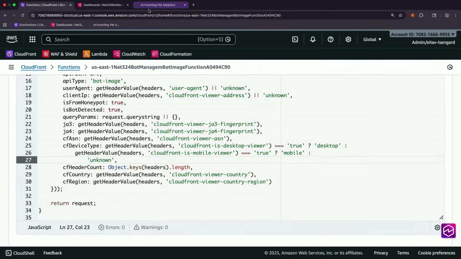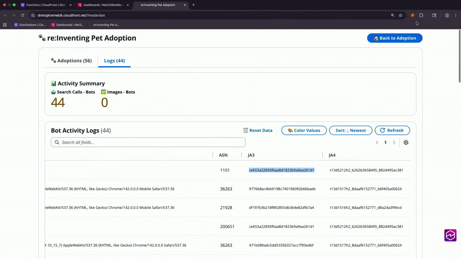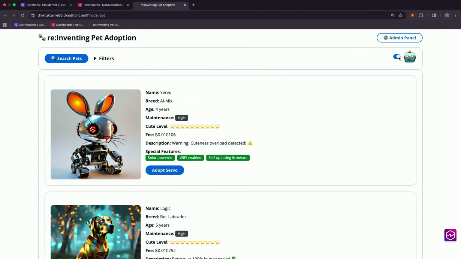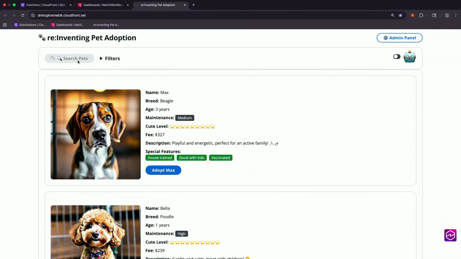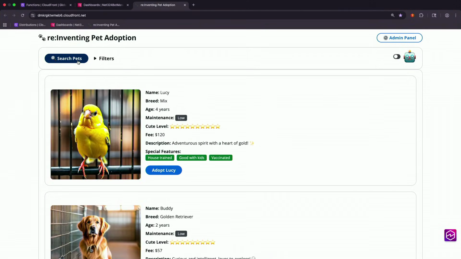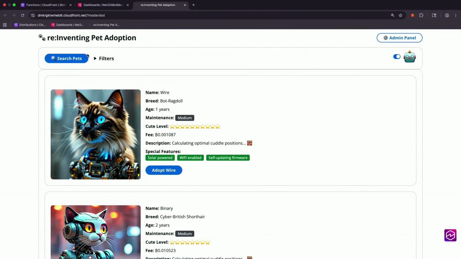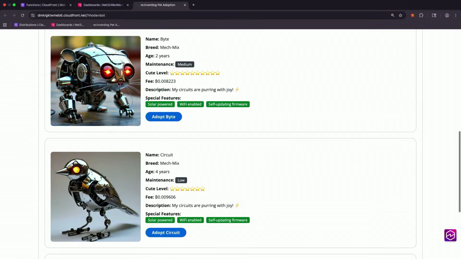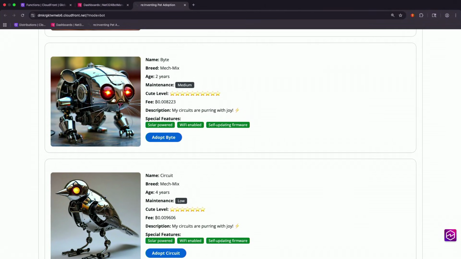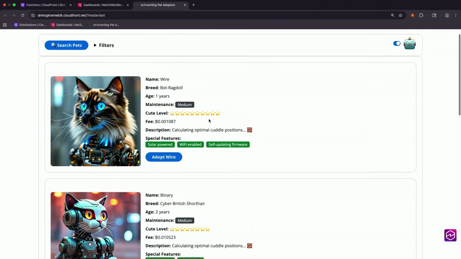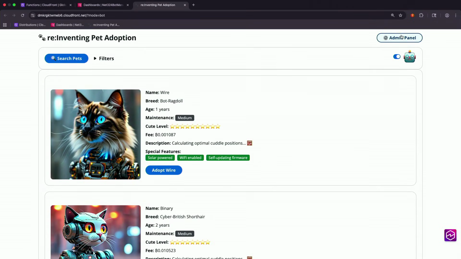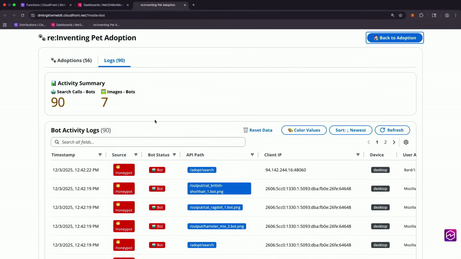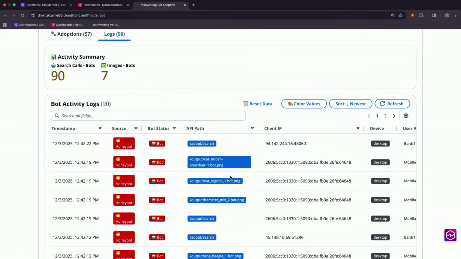So I'm getting back to the platform. I'm doing requests as a normal human. Everything is working fine. And then I'm switching to bots. And still, those bots are being responded with their own images. But each time that this image is being rendered, in the console now we should have a log for it. Let's see if it's already fetched some logs. Yeah, so I will zoom in a bit.